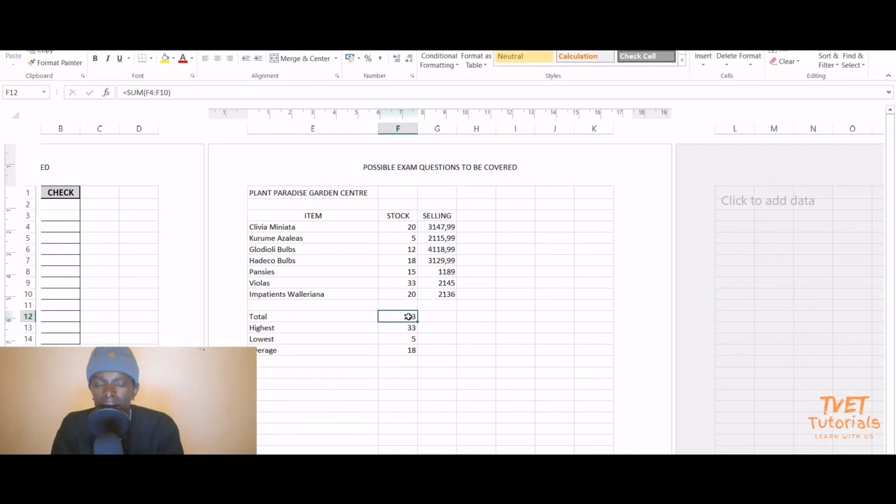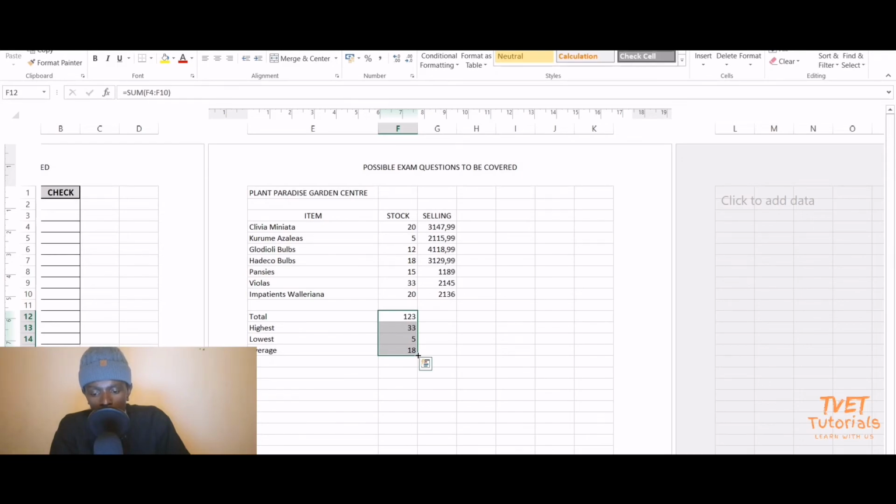Now, the nice thing about Excel is that it has a very handy tool where you can actually copy all your formula onto the next column or onto the next cell without having to retype them all over again. And that function is called Autofill. Basically, Autofill copies all your formula onto the next column or onto the next cell. So let us be practical about it. If you highlight your cells that have formulas that you want to copy, on the bottom right corner of this block, you would see you have a little dot. That is basically your autofill function.